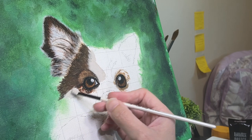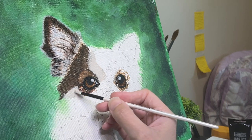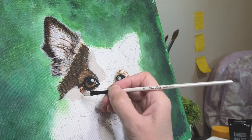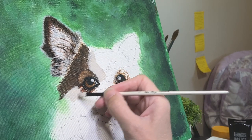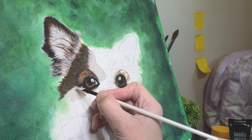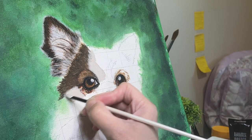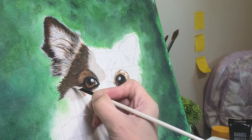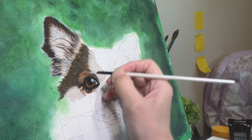So moving on to the bottom part there, again, I'm still blocking in, and you will notice as I'm blocking in that the grid is still visible. And trust me, that does bother me, but I do know that I'm going to be layering over top of it. So eventually that will disappear. Don't worry about it. Sometimes you just got to roll with the punches.